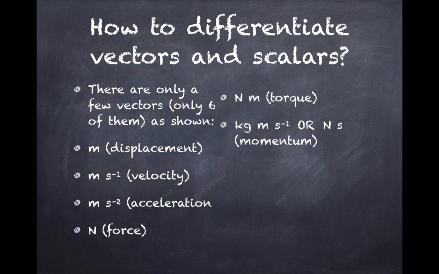The detailed difference between displacement and distance, velocity and speed, will be covered in the next video or the video after that, along with something very special, as I mentioned in the last part. Another one is Newton meter, torque, as it's come up on the screen. Another one is kg meters per second or Newton second.